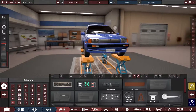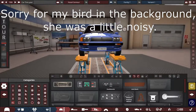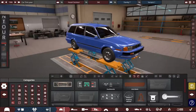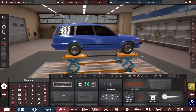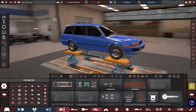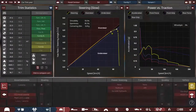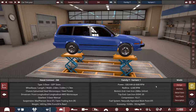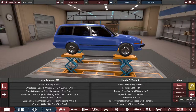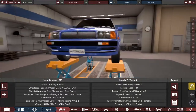Okay guys, I'm back, and this is what I've come up with. I think it looks pretty good. Quite like it. Named it the Hazel Centaur SM, which stands for standard model. Came out pretty good, quite decent. So yeah, I guess I'll take it to BeamNG.Drive and give it a test there.